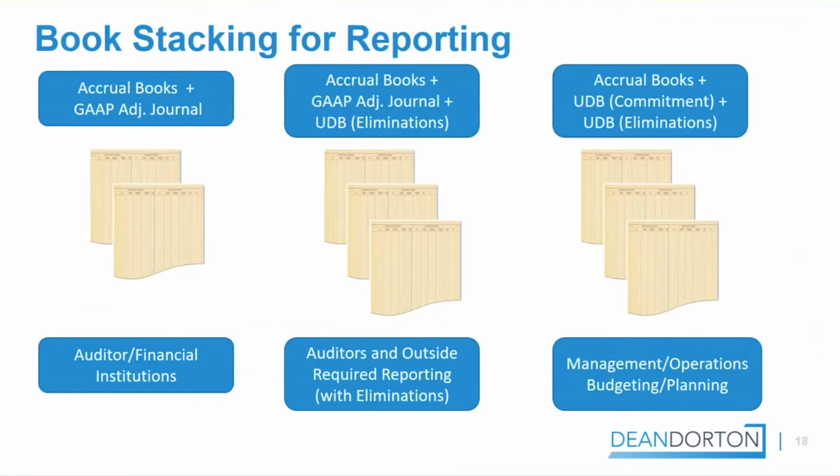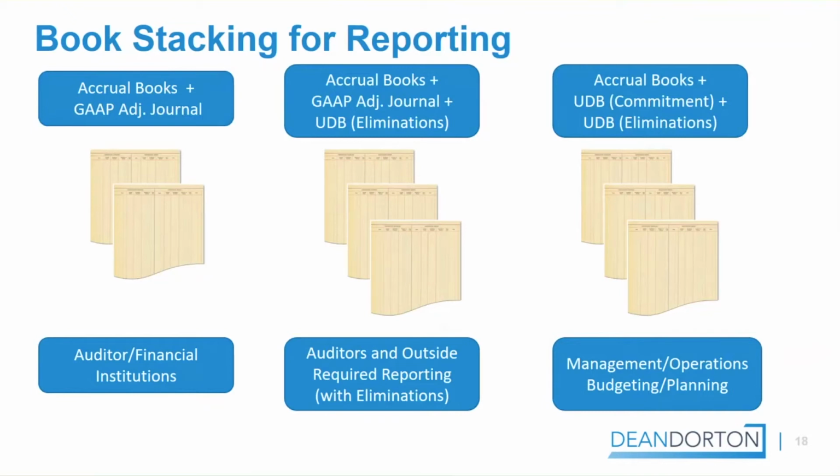So if you're an auditor or if you are being audited and you need to produce some reports for your auditor, you might decide that you want to combine your accrual book with the gap adjustment book, and that would help you to provide those gap financials when those reports are requested. If you have outside reporting requirements, also still could be an auditor, maybe there's some eliminations that are going on in your organization, you could combine your eliminations book in addition to that accrual book and also to that gap adjusting journal entry book.